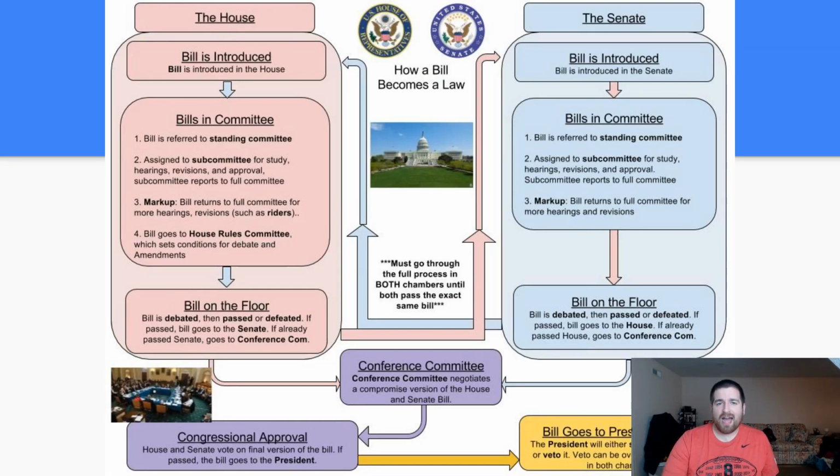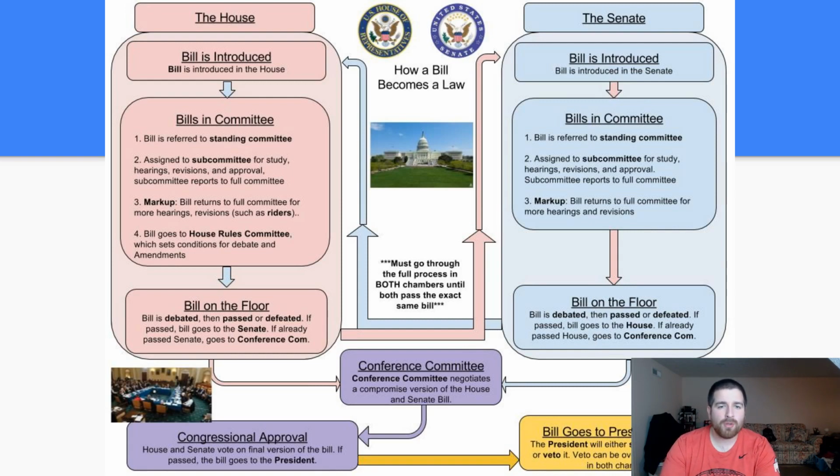All right, now that we have that aside, let's talk about the lengthy process of getting a bill or a resolution passed. So this probably looks super confusing, and I'm going to try to break it down. And once we do that, it's going to seem a lot simpler than this chart would make it seem. So this is a chart where the left represents the process of a bill going through the House, and the right a bill going through the Senate.